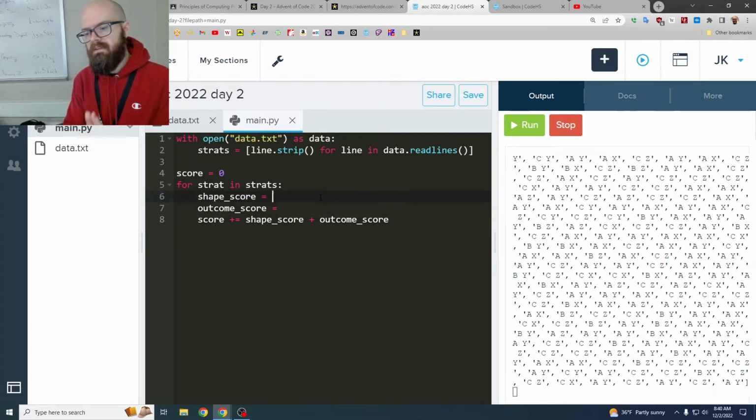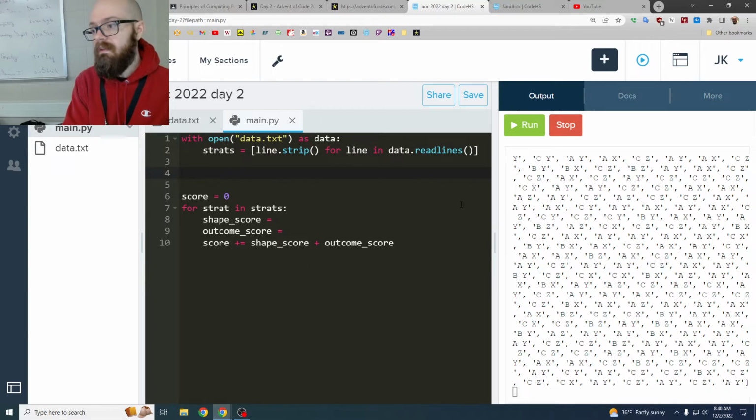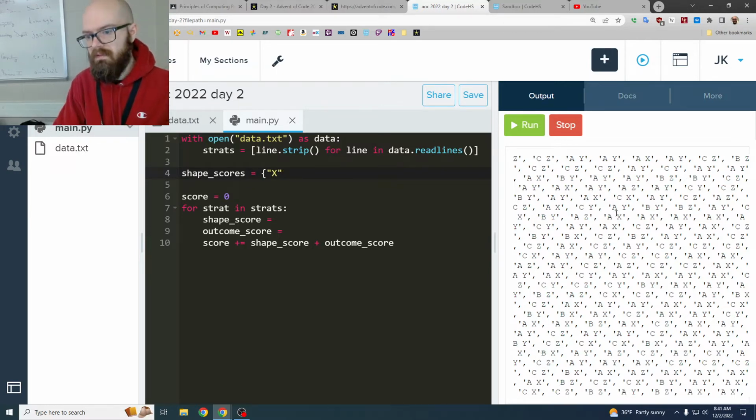So the way it works is that the shape score is easy. We get 1 for rock, we get 2 for paper, etc. And it doesn't matter what the opponent had, so we don't have to care. So I'm just going to use a dictionary. This is for us. Remember, the first letter is the other guy.